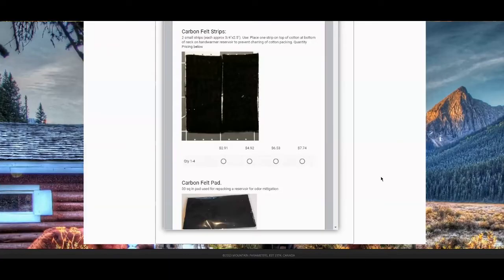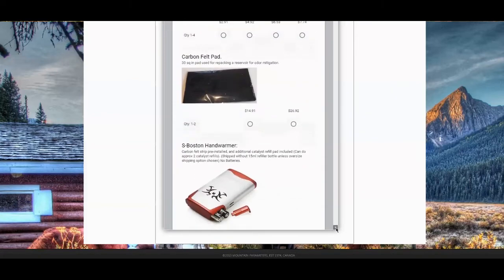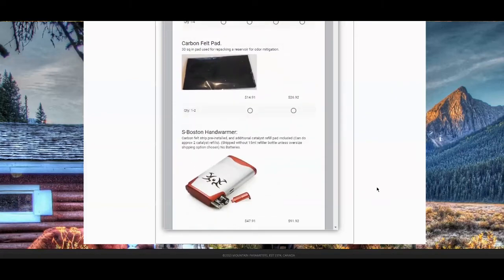The carbon felt pad is about enough to repack the entire reservoir of one regular hand warmer, like a Zippo or a Peacock or a Butterfly, something like that. And the reason for doing this is it decreases the smell of the naphtha, because carbon felt is a natural deodorizer or odor filter in itself.